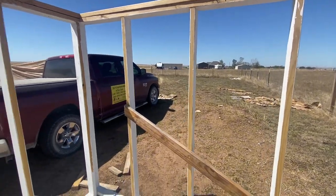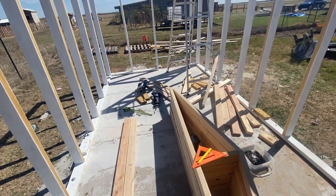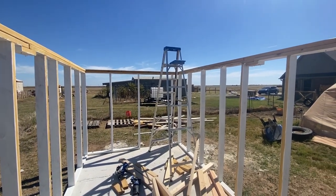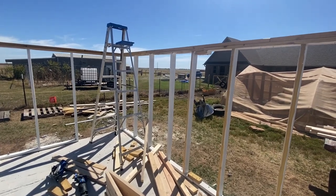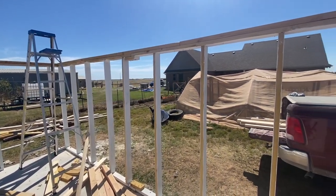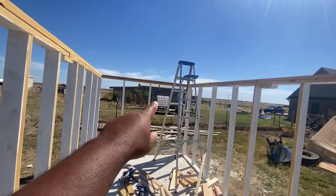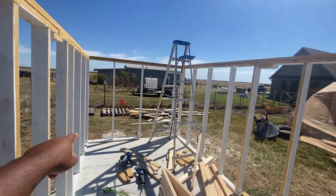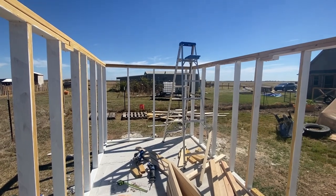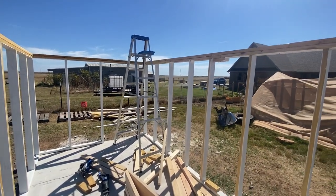It'll probably be a full day of work getting these rafters on. I had to grab the ladder out of the goat pen for putting on the top plates. I also need to get that water tank mounted on the outside, build a concrete pad for it, and use that for my irrigation for the building — put my nutrients in there and we'll be good to go. Stay encouraged, stay busy. We're entering the dead season so get as much done as you can while the weather's still nice — it's about 85 degrees here.